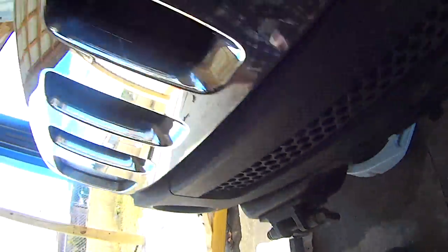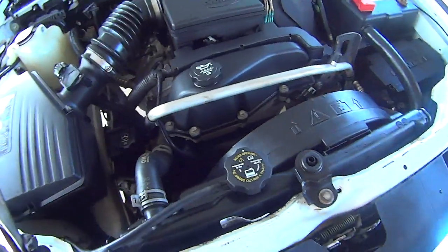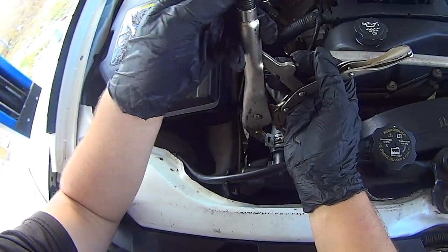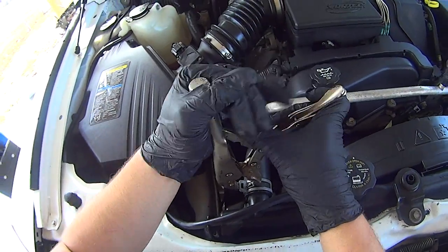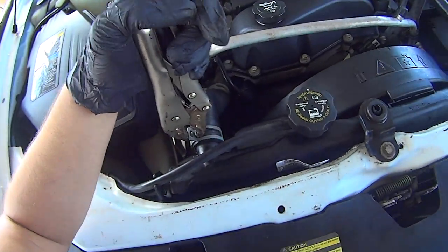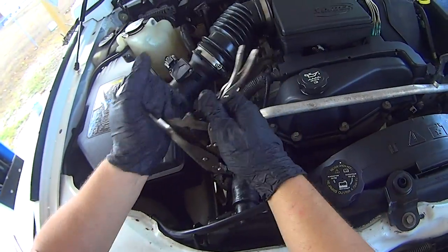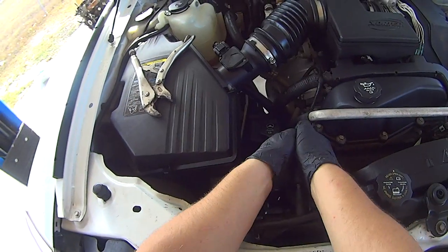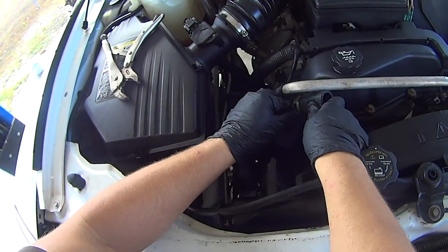Position the catch container onto the passenger side. We have to start by removing the top radiator hose before we drain to get rid of this fan shroud. A little bit of coolant might come out. Slide that back. Get it off. Just a little. Tuck this back behind something.